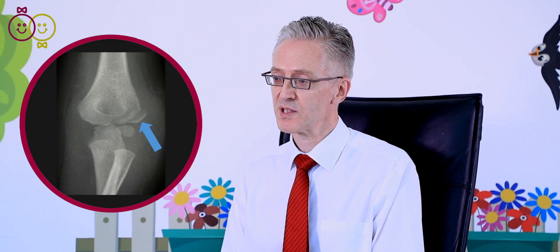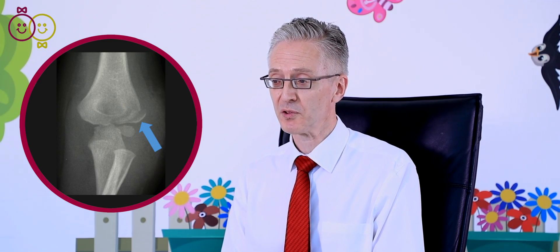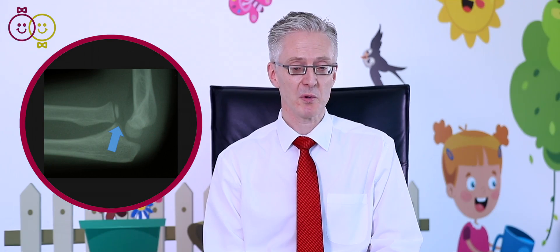While we're talking about growing areas of the skeleton on x-rays, one of the other problems is that sometimes because of these areas, quite significant children's injuries can look surprisingly innocent on x-rays. So there are pitfalls for us doctors there if you don't know what you're looking for. There are a number of injuries around the elbow that are notorious for that in fact.